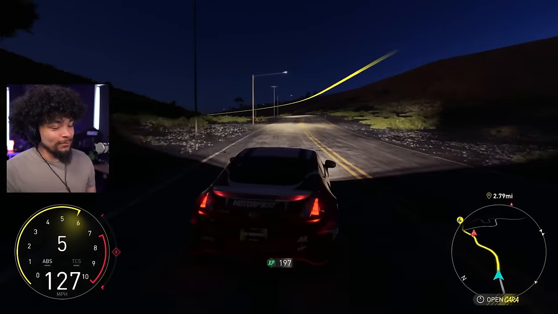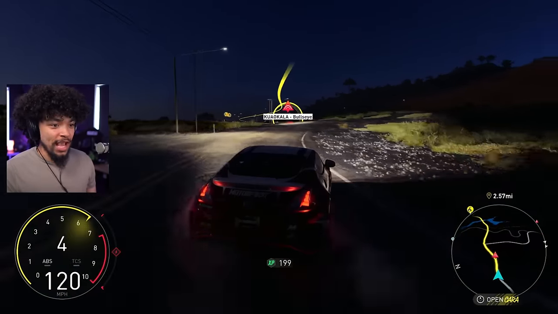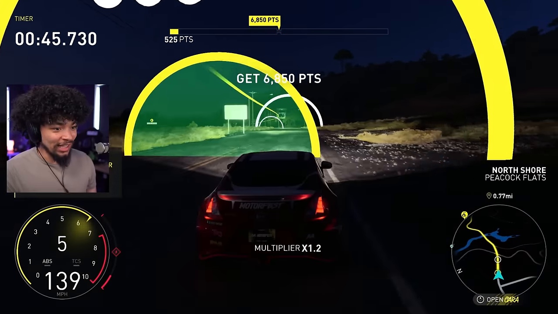How did I not? It's fine. We're now going in with no traction, no ABS, no drift assist. We're going in full beans after I complete this mini challenge. I like these on the way.